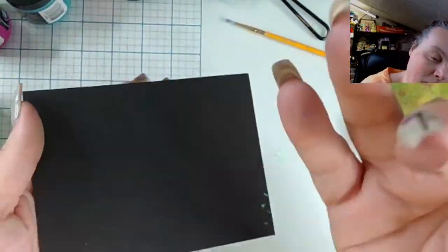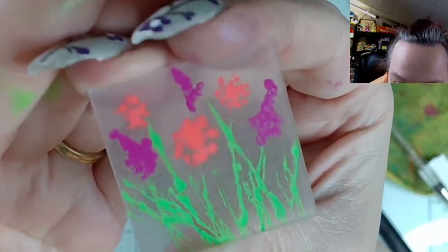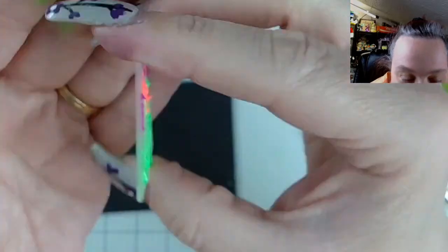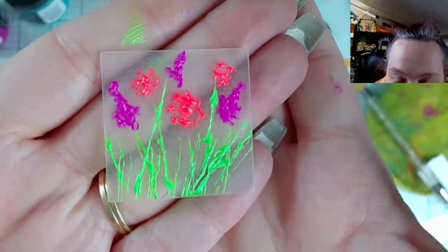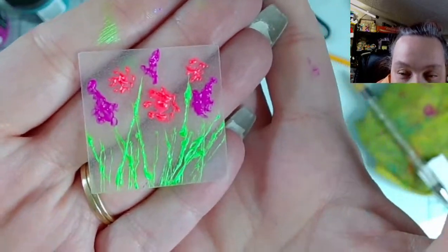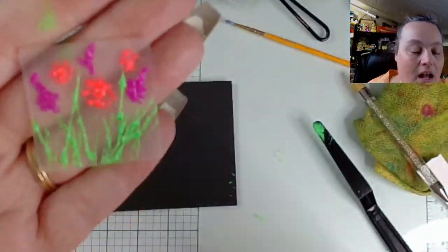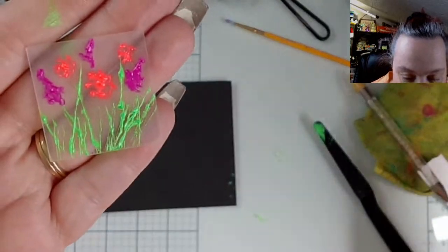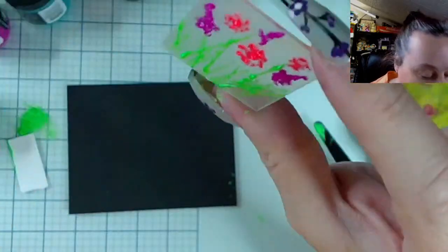I kind of want to see what the back looks like. Oh my goodness. Isn't that cute? But I do like it. So you can create on different substrates. Just know that this kind of work is not going to last forever. I could pick at it, scratch it off, probably clean it completely off. You could make it into jewelry, and it's just a piece of glass. Okay, like a little frame.